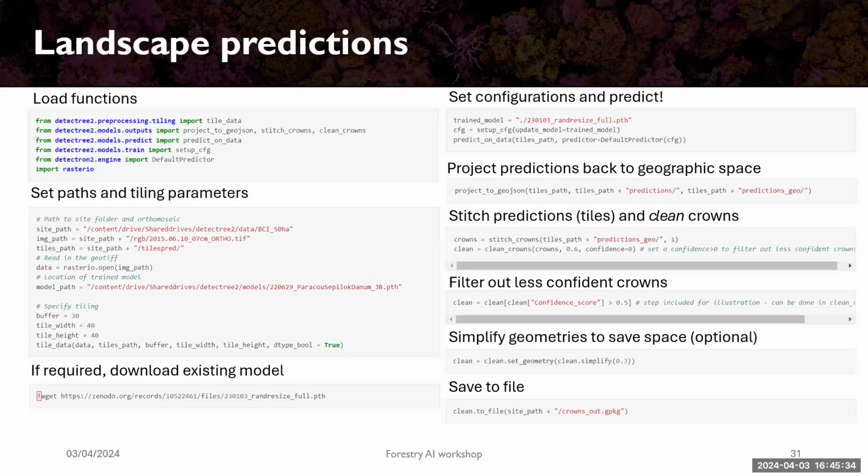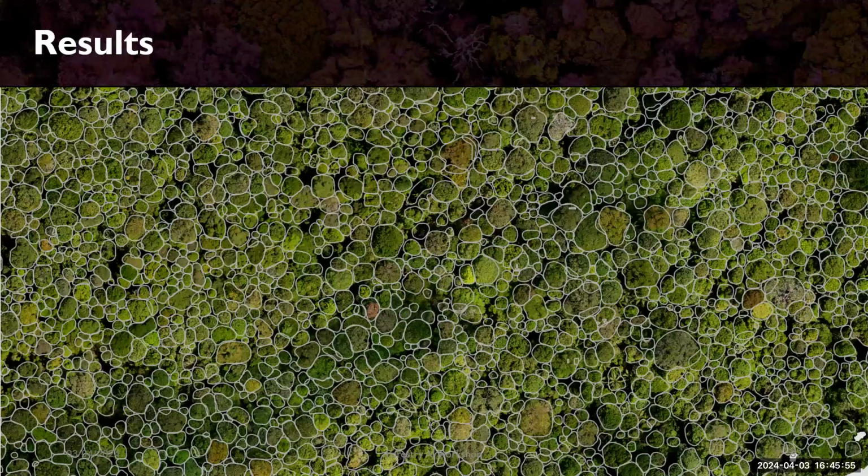But again, all these parameters can be adjusted and adapted for the needs that you have for your final output. And then once it's done, again, you can inspect the data, and if you're ready, we can save an output file, and we can have a look at how it looks in the end.